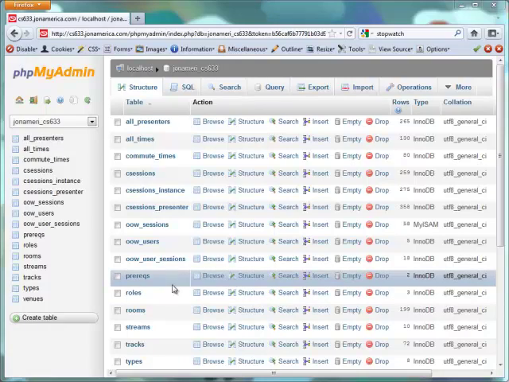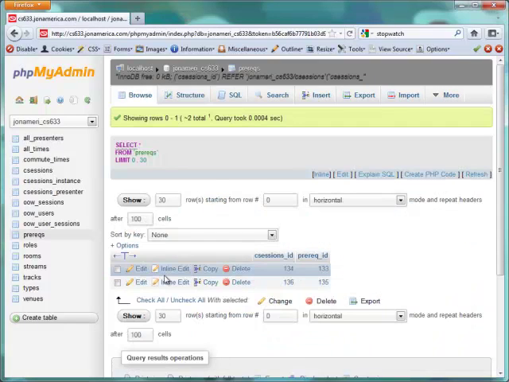An example of this includes the prerequisites table. The application team needed a way to connect sessions with their prerequisites. Their answer was to create the prereqs table to hold pairs of session IDs, one of which was the prerequisite. It was important for them to share this with the rest of the team because the table was not created with constraints in mind. The database team then had to go back and ensure that the proper constraints were in place to ensure the data was being handled with care.